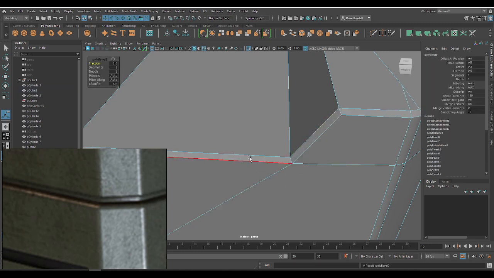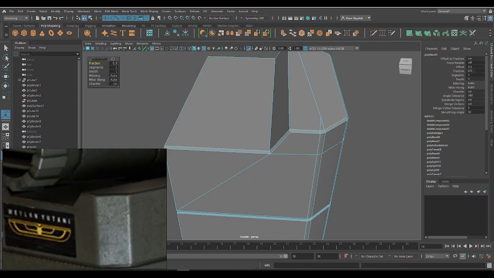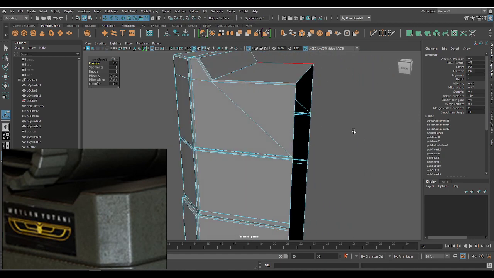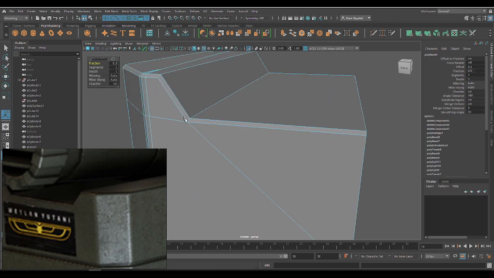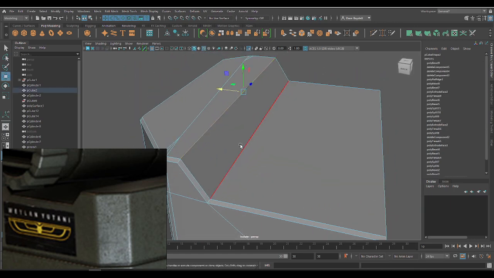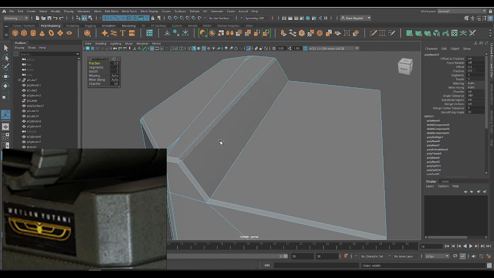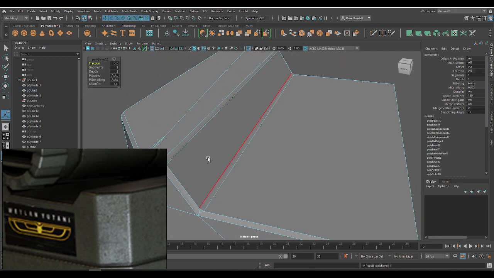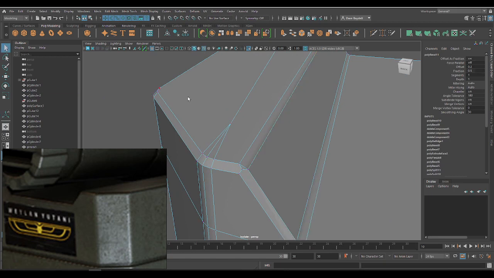So make sure you get everything. And again, same thing, just looking at that bevel, seeing how much information I really need to put into there. So for me, even just a standard bevel at this point is looking perfect. I don't need any more than that. Yeah, just really basic stuff.